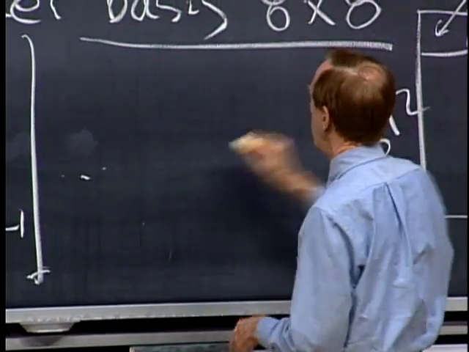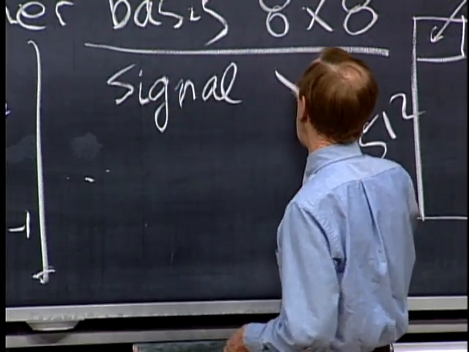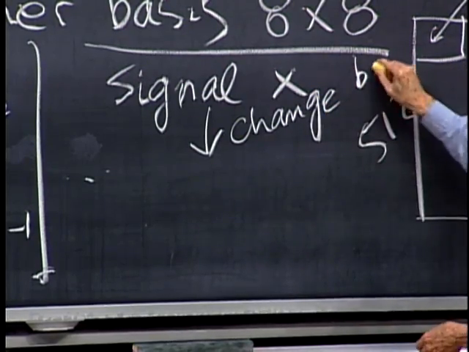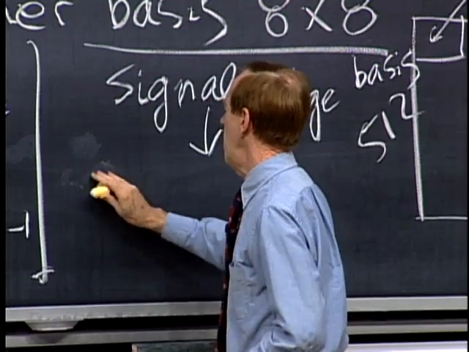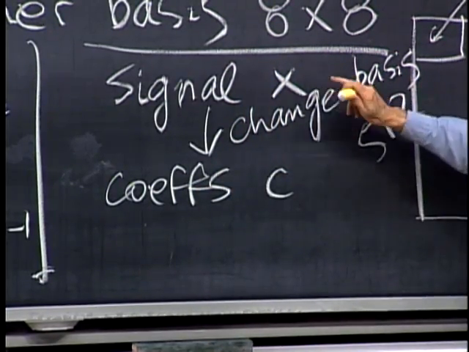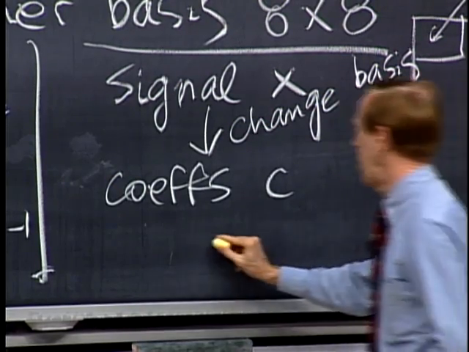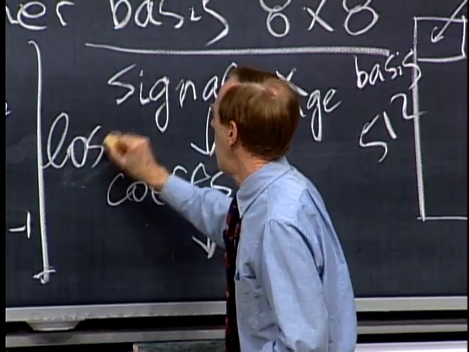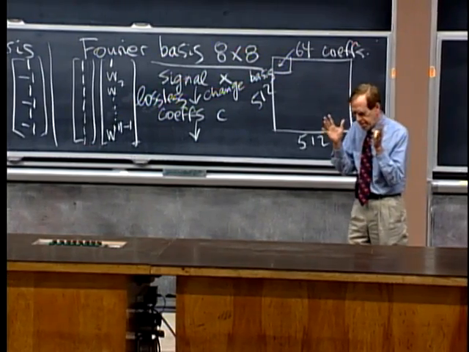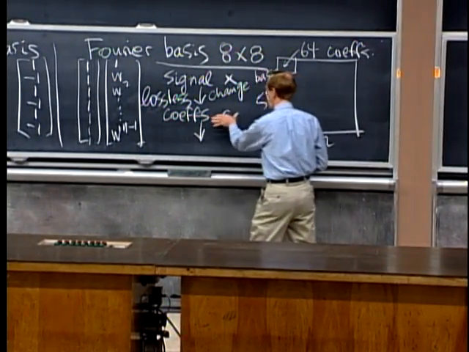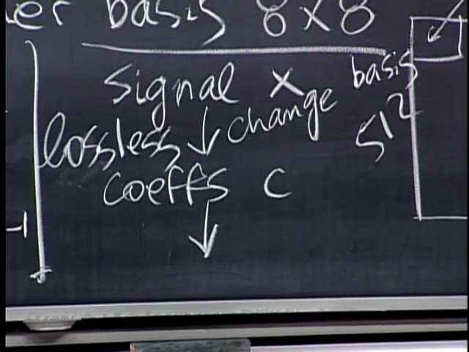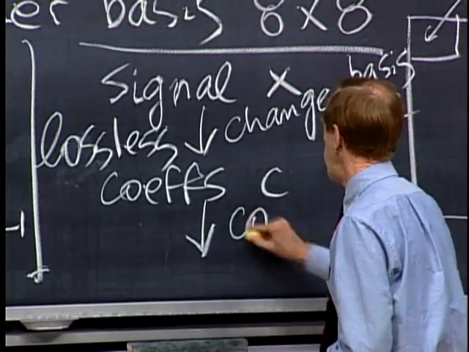Let me emphasize. In comes the signal, X. We change basis. This is the basis change. Choose a better basis. So it produces the coefficients C. So 64 pixels come in, 64 coefficients come out. Now comes the compression. This was lossless. It's just, we know that R64 has plenty of bases, and we've chosen one. Now, in that basis, we write the signal in that basis, and that's the math part of my lecture. Now, here's the application part. The next part is going to be the compression step.